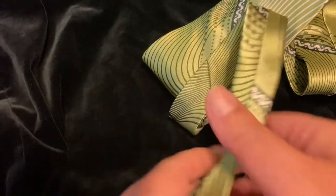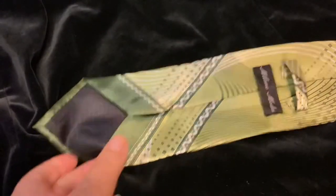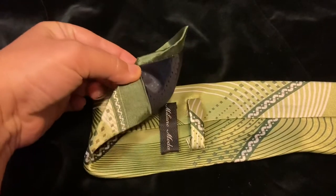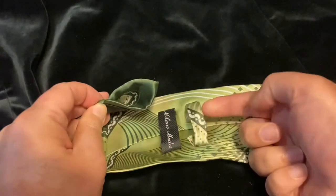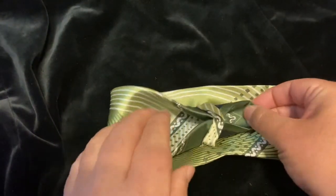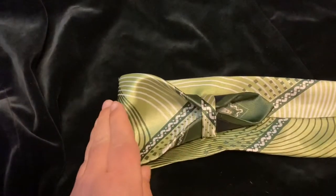Okay, so here we have the selected tie. I'm just going to lay it down upside down, straight, just straighten it out. Upside down. There you go. Then I'm going to take this end and fold it in like that. So what you're doing really is making a little taco shell. Put the little taco through this, either this or this. They all have one or the other or both. And that's going to help hold it together when you put it on. So you just leave it like that. You don't do anything else to it.